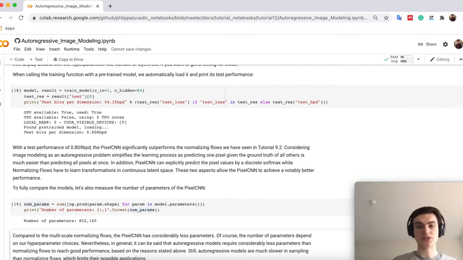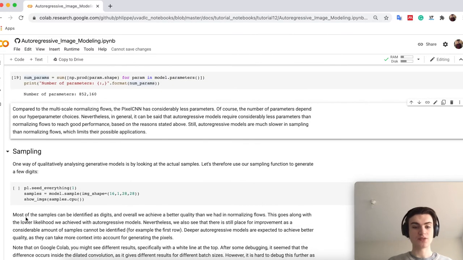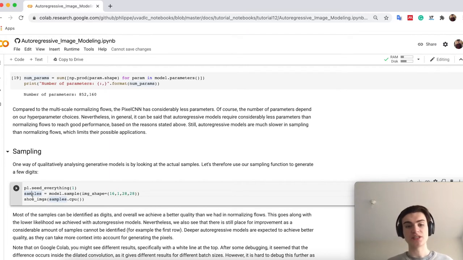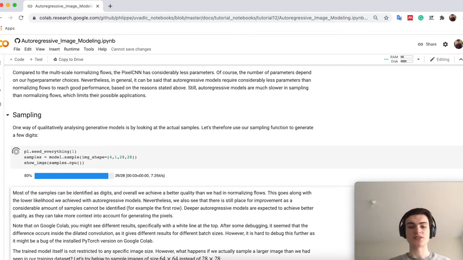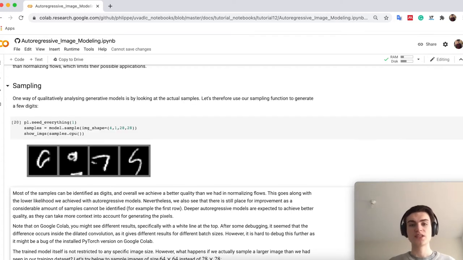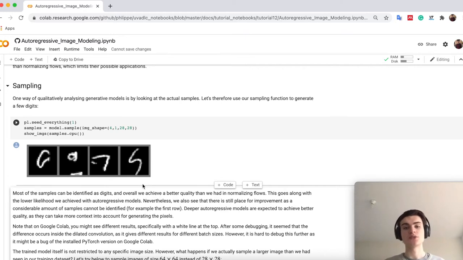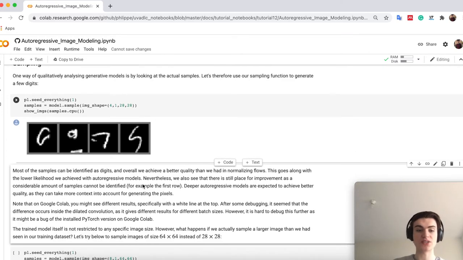However, their big disadvantage is sampling time, which we can look at below here. So let's just sample a batch of 16 images, or actually let's do a few less, so we take 4 images. There you see it already takes a few seconds. So this took us almost 4 seconds to generate these 4 images, while in a normalizing flow it took just a few milliseconds, because we just have to do one forward pass, while in a PixelCNN we have to take 28 times 28 forward passes. The images right now are not looking too good. However, in general, autoregressive models can predict better digits because they also have a lower likelihood. However, it takes just much longer.